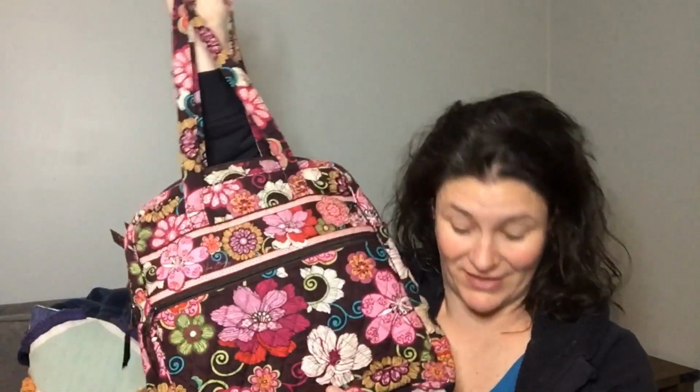Two Vera Bradley bags going out today. This one is quite large, and actually I'm realizing how big it is. Whoever bought this got like a really good deal, because I was thinking it was not that big when I accepted their offer. But I got those from a lady at church. She did not charge me for them. The buyer paid $38.62. I think I was getting the two purses confused. So that's pretty good. So after fees and shipping, my profit is $20.88.